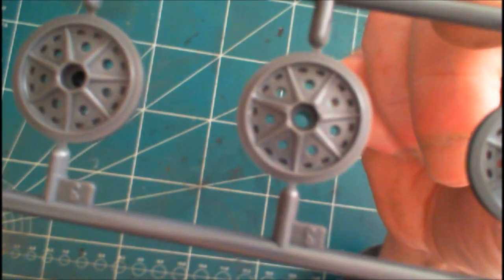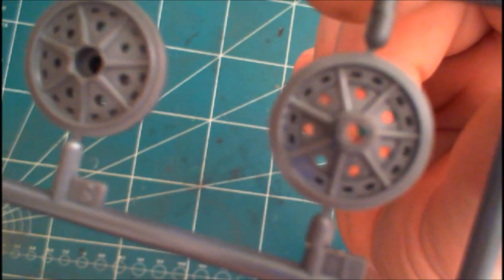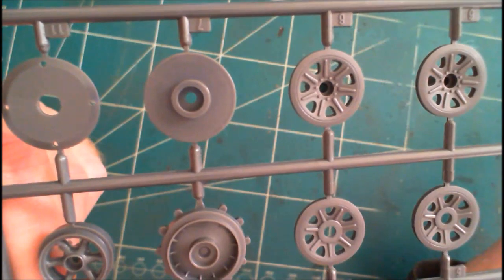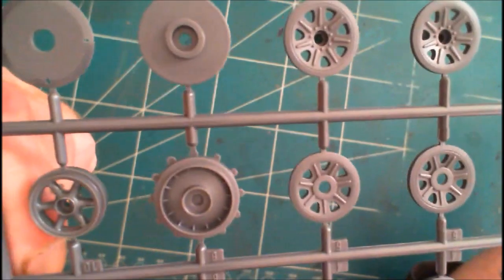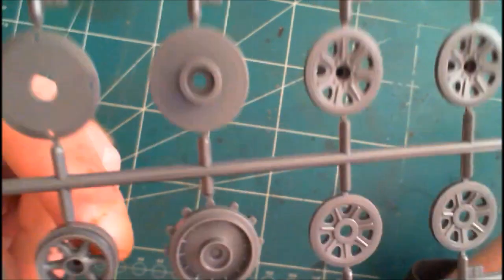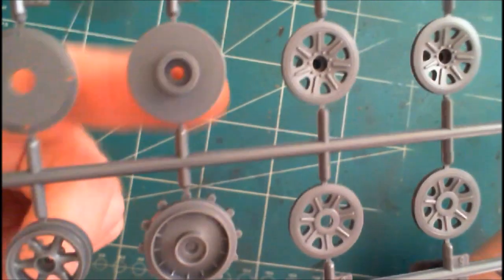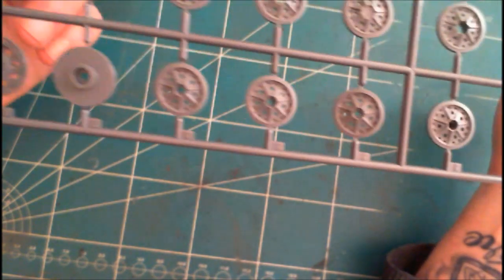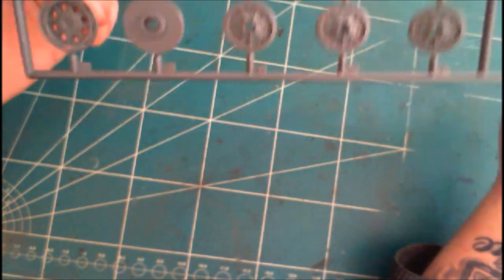There's no flash even in the holes there. You know, they're nicely bored through. Okay, there's our drive sprockets, and they could be the road wheels. Those ones there, because they look like the idlers. So there's probably the inners for the road wheels. Although, looking at the drawing of it on the front, it shows the road wheels as having kind of spoked detail on them. Now, whether they are the road wheels or not, I do not know.